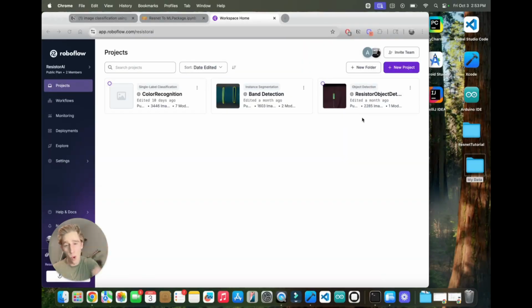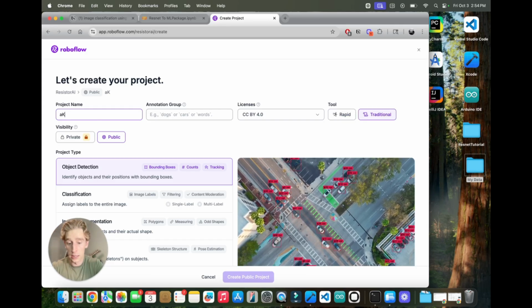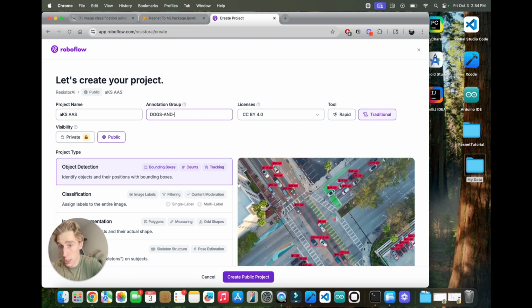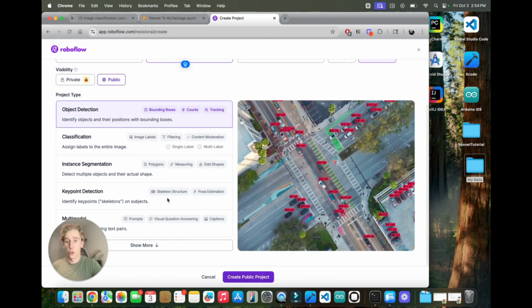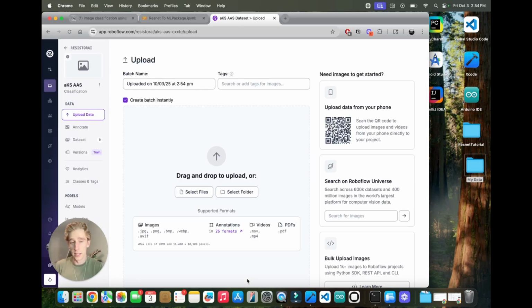All right, step one is to get your data set so that you can actually train your model. First, we're gonna hop into RoboFlow, which is what I use to annotate my data sets. You could also use something like Label Studio, and there are many other options out there, but RoboFlow is free, online, and super easy to use. So come over here, create an account, hit new project. Let's call this project classification, and the groups, let's say dogs and cats, and create a classification project. Create public project. It's public because I'm on the free version.